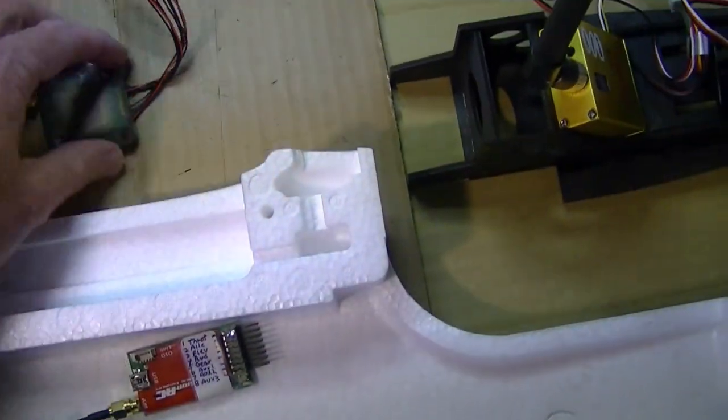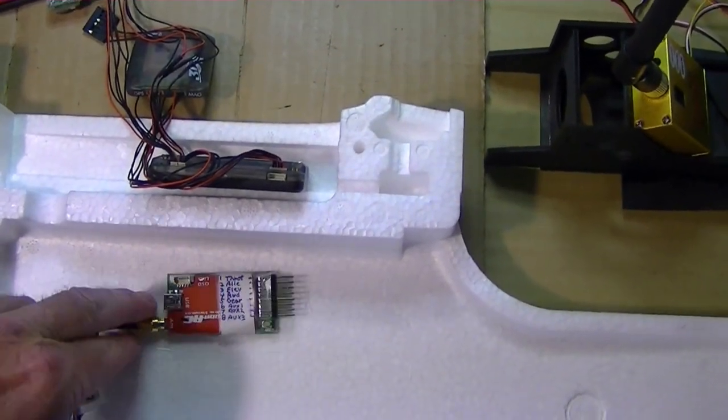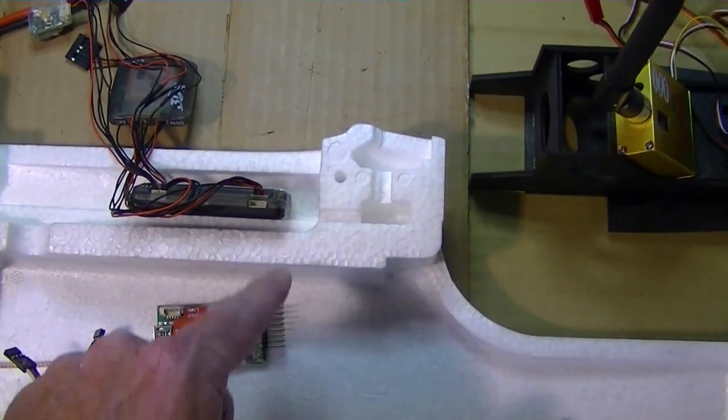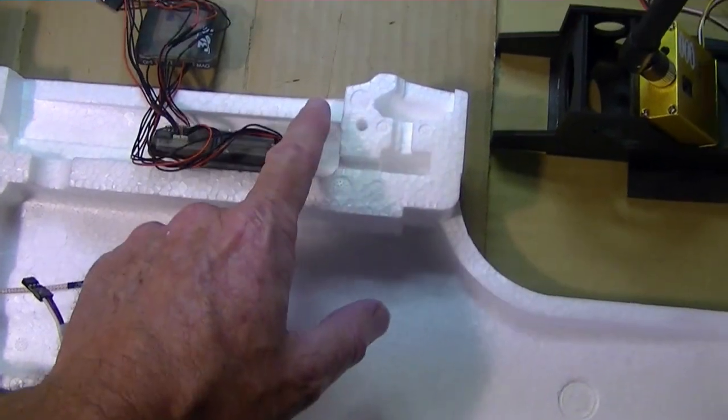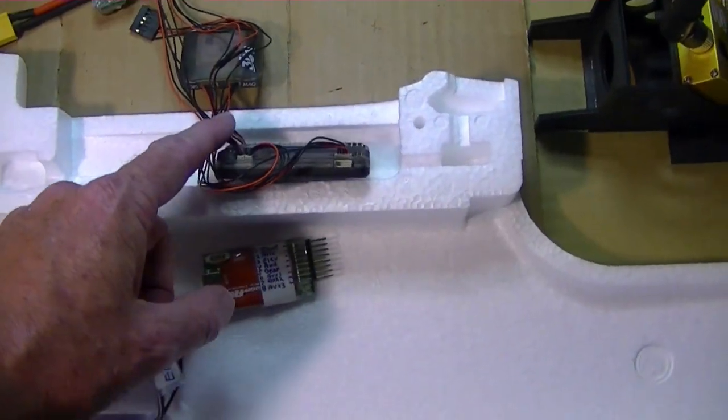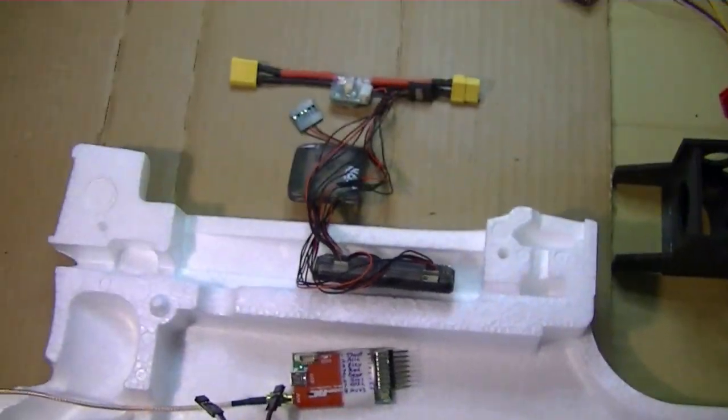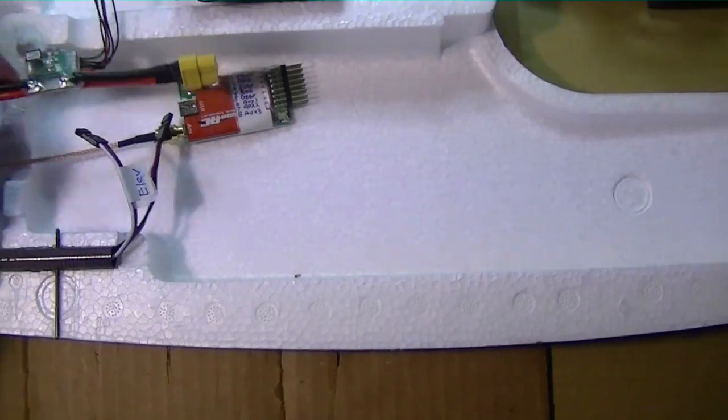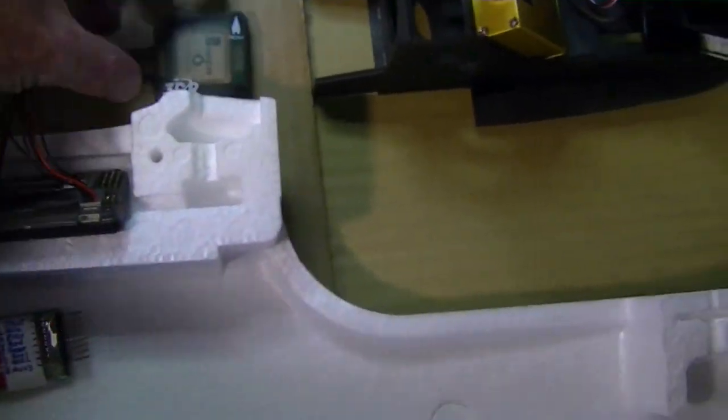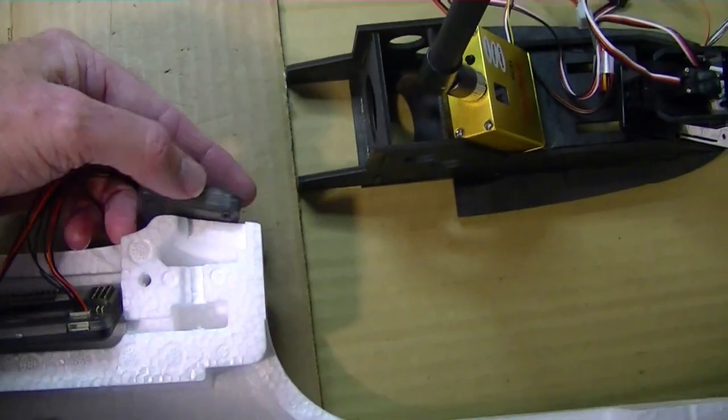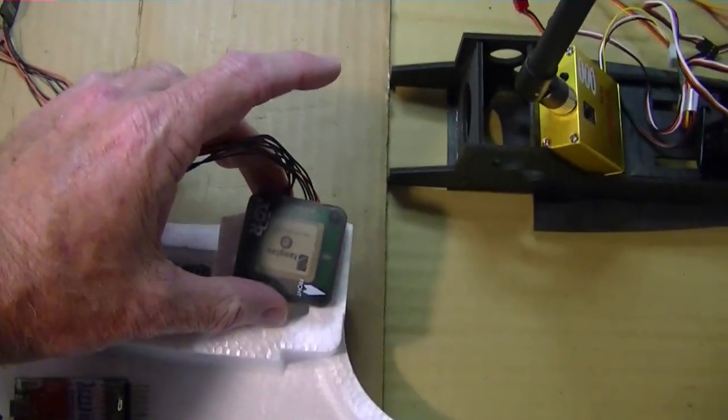And my plans are to mount this right on top of the plane, right in here, where it's close to the LRS receiver, where I can just hook the wires very short distance from here to there to hook up my wires. So the output from the receiver will go into the inputs on the ArduPilot, and the outputs of that will go to my servos to run my control surfaces. So that's basically the third system. I'll probably put the power module down inside here where it can be connected to the battery, which will be mounted right in this area. By the way, on this ArduPilot system, I think I'm going to put the GPS and compass unit probably up on top of here or maybe down in this little area there so the cables will be long enough. And that's a good place to be up on top there.